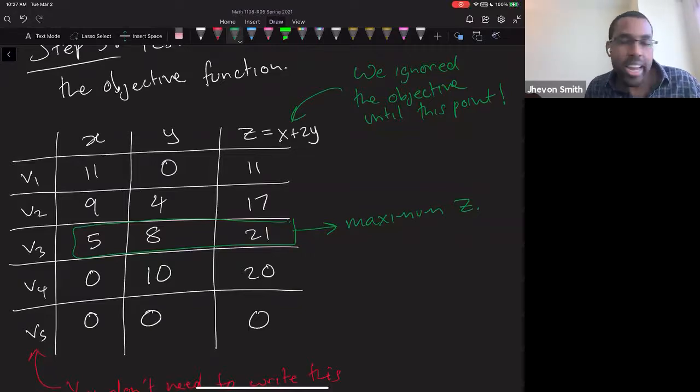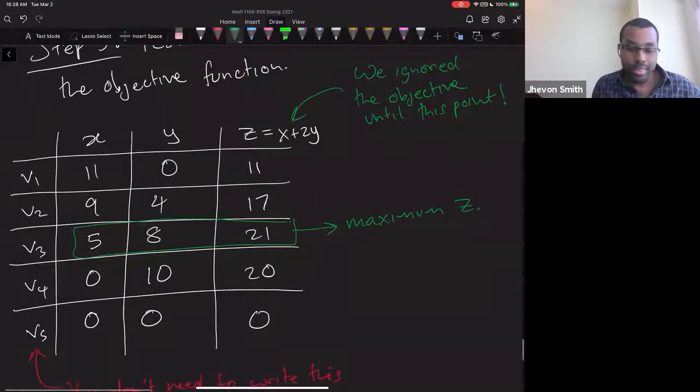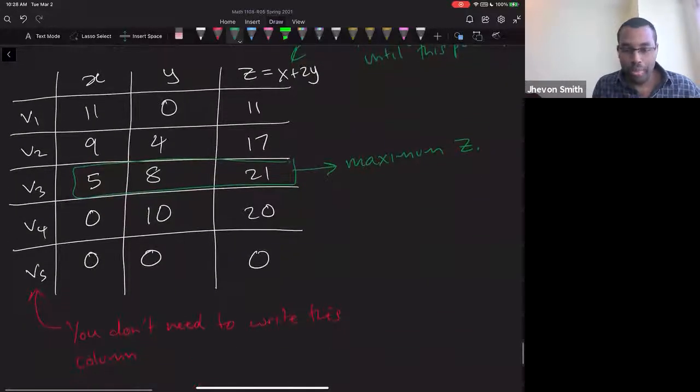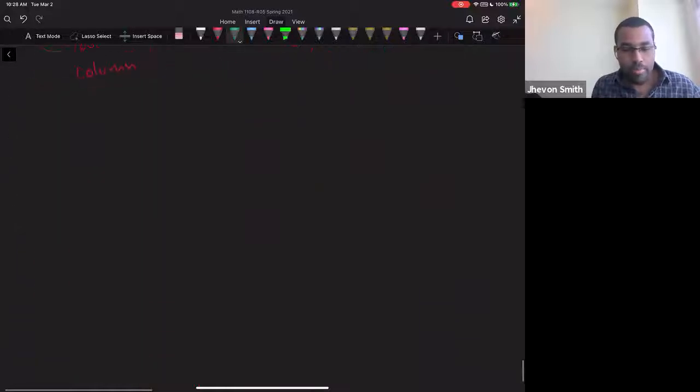So you could have your X be the number of employees and your Y be the number of hours per day they have to work. And the 21, the Z, is like your profit. They can say the maximum profit you can make per day is $21. To accomplish this, you need 5 employees working for 8 hours a day. Someone will be able to tell you that as the answer if you describe to them your situation. And a lot of times, linear programming is how they figure out that answer.